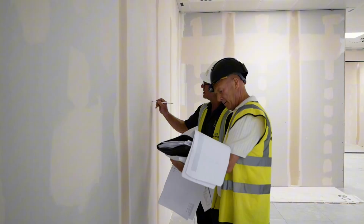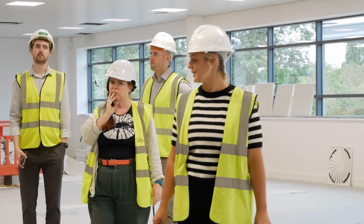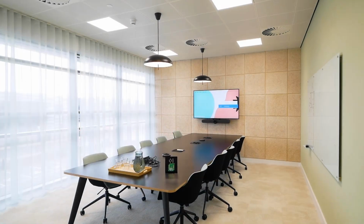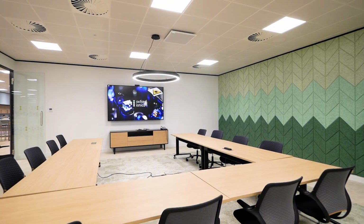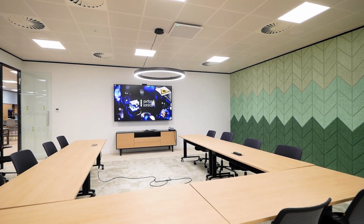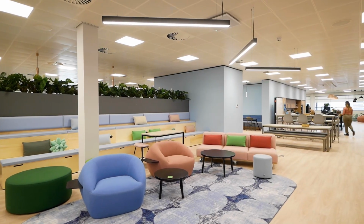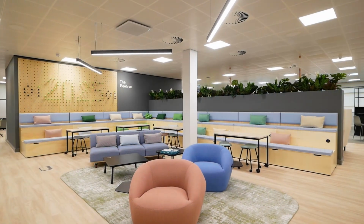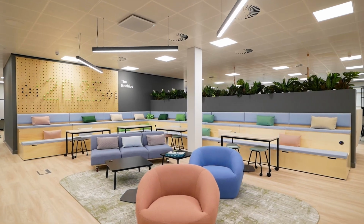So what was important in the design and the overall layout of the space was ensuring that all aspects of the workforce had space to do their jobs appropriately. We've got quite large meeting spaces that seat up to 20 people. We've got flexible space that has an operable wall incorporated, and adjacent to that we also have a town hall space. Lots of different options and opportunities for people to do what they need to do and have the facilities there and the infrastructure to support that.